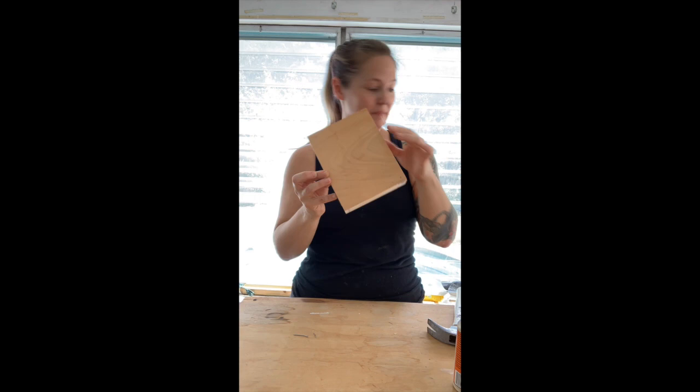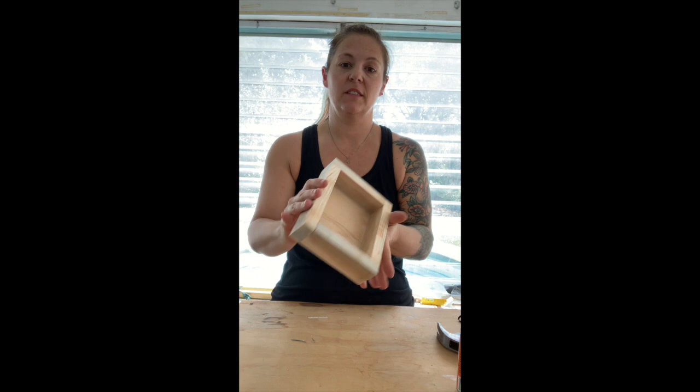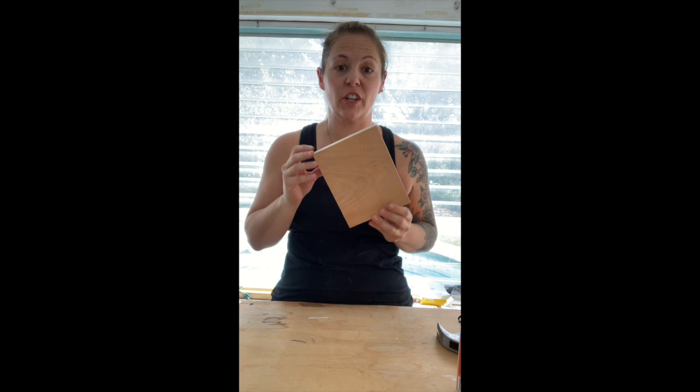So there it is — got my panel nice and put together, which is how we want it. And then you'll just need to finish it before you start painting. I'm going to create another video that kind of shows you how to do that. So thanks for joining me. I'm going to try to make a bunch more of these today. Hope I don't die of heat exhaustion because it's real, real warm. But thanks!